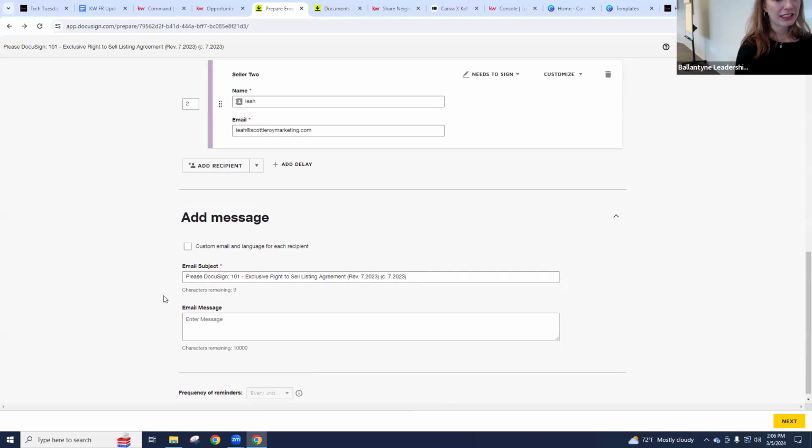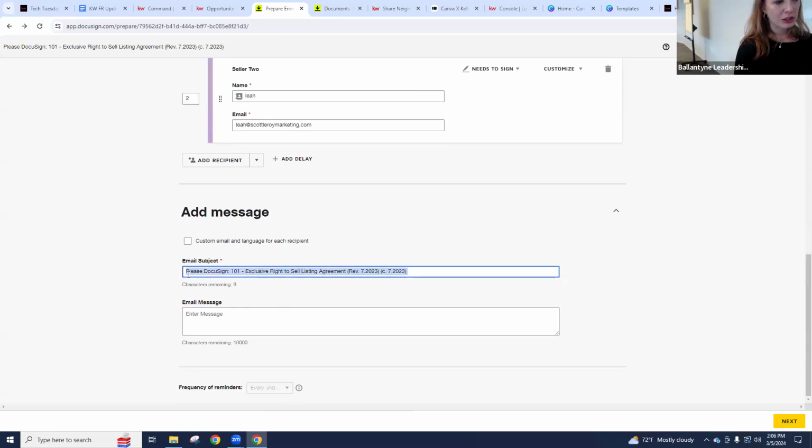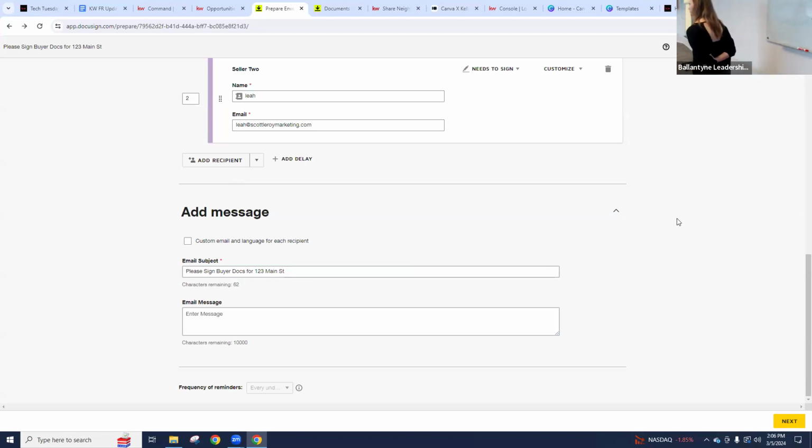So the suggestion in class was, you see this right here, the subject, that is also what names the envelope. So as far as when you're looking back at what forms you sent, what do you usually name it? Like, for buyer docs, I say, please sign buyer docs, or, please sign 123 Main Street listing paperwork, or please sign revised offer for 123 Main Street. Just get a little more specific, just so that you organize what is actually in that particular envelope. If you're putting 4 documents in there, the subject defaults to what the first one is, so it's gibberish to the person receiving it. It makes absolutely no sense to them either.